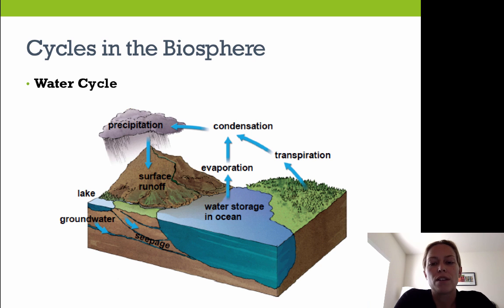Once water vapor is in the air, then we get condensation. And once we get that condensation, if we have enough, we end up with precipitation, which results in surface runoff and ground seepage. We get our groundwater, which runs back into rivers, lakes, and streams, where we can get evaporation and or transpiration again if that water is absorbed by plant life. Again, the water cycle, pretty straightforward. You've probably talked about it and learned about it multiple times throughout your schooling career.